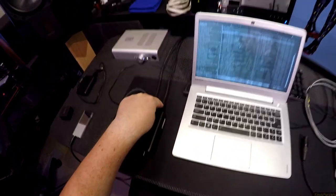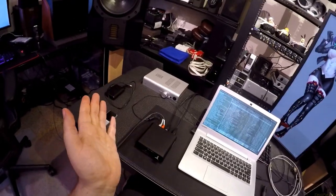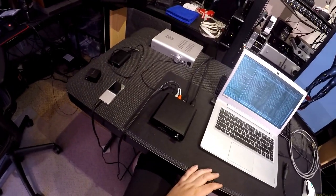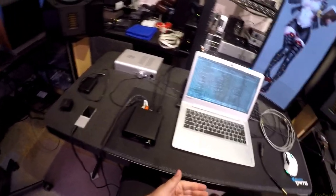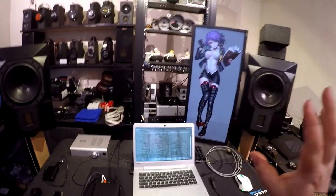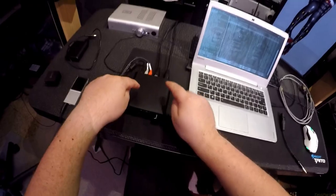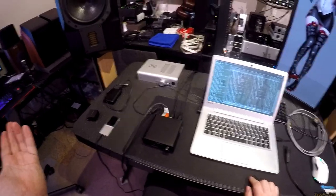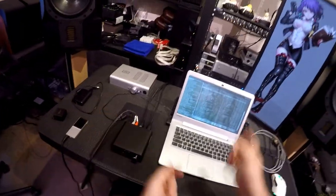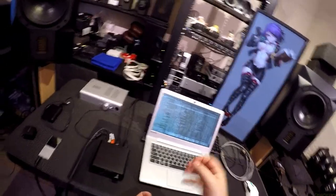If you don't have XLR, a legitimately balanced input, you may skip it or don't skip it. It is officially the cheapest way to get a balanced headphone amplifier. I haven't done all the research, but I'm pretty sure I am saying that without lying about it. $104 for fully left and right stereo amplifiers, one here, mono amplifiers. I can't think of another way to do that. That's $400. That on its best day is $300. Maybe a Fostex? It'll be $250.